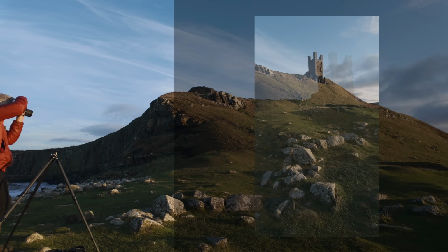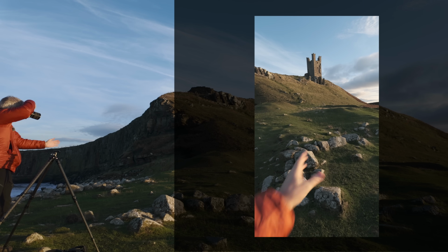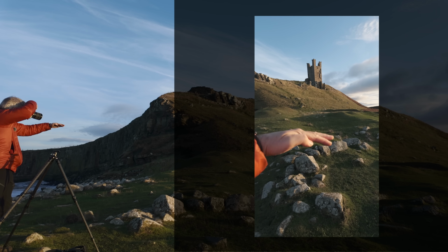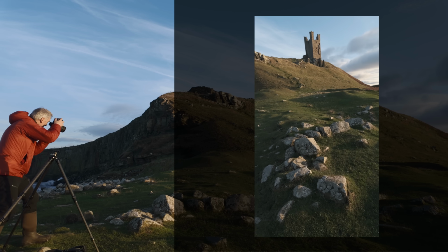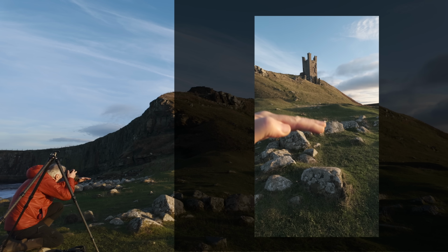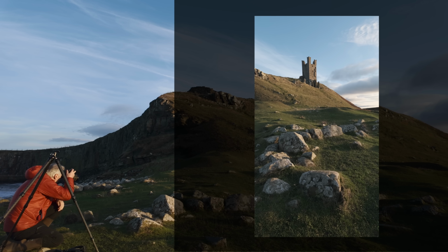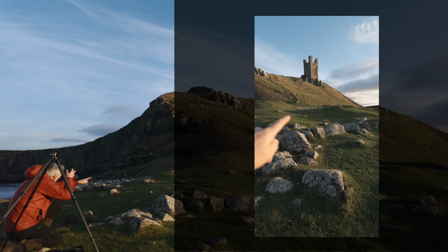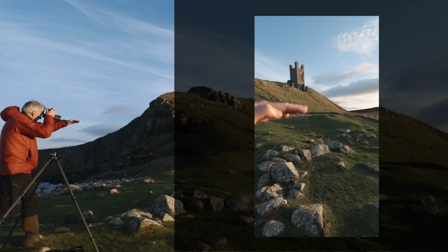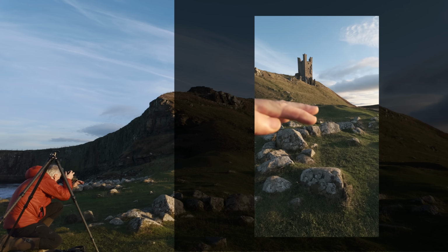So as you can see here, the foreground's not bad, but we're missing stuff in the middle ground here. We have a foreground, kind of leads over this way, not much middle ground, and then we have an interesting background, so there's almost two images. So to kind of connect those two, what I'd like to do is get down much lower, and now you can see we don't have as much of a gap there with nothing relating to the background. There's a nice little shadow in there. See how it widens, and it separates the two halves. Get down low, and that creates that connection.